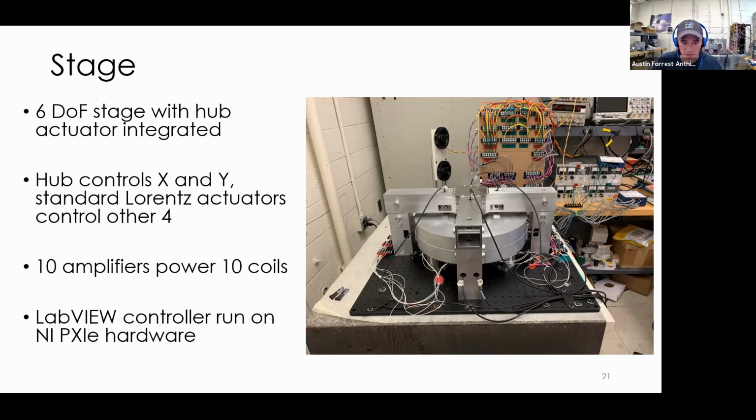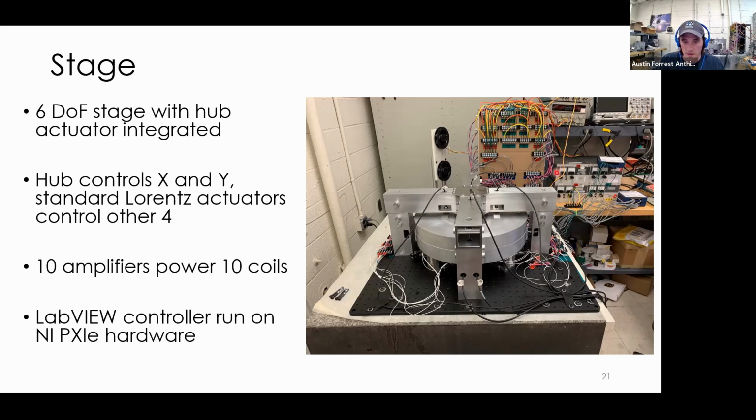These wires are the attachment to the coils. There's 4 wires coming out of each coil, 2 for the current, and then 2 for a thermistor that we put into the coil to measure its temperature so we don't overheat things. I hadn't mentioned this before, but you can see here, this is an aluminum stage, but there are these little steel targets. The eddy current sensors can measure a larger range of distances when they're reading off of steel than aluminum. So we needed that full range, so we use steel targets.